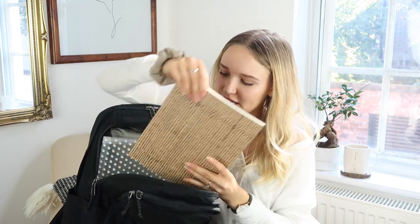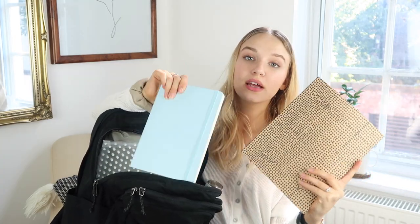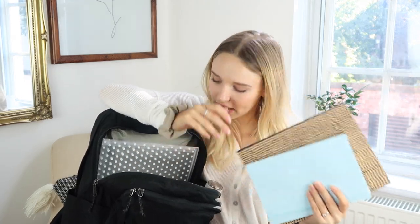Then I have a couple of notebooks. Again, I will only have one of these or the other because they are for different lectures on different days. This is just a nice note-taking one. This is for my lectures. So again, different days. I will only take the one that I need.